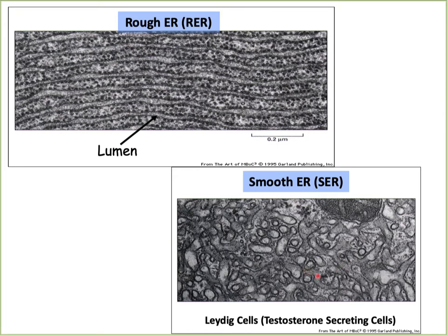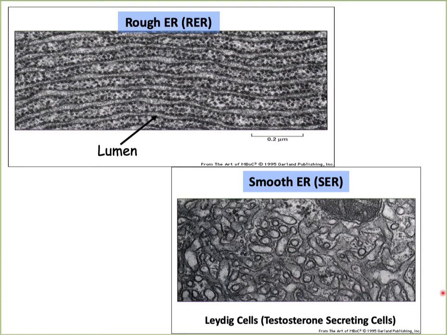It is rarer than the rough ER, and is usually the site where vesicles bud from and move into the Golgi apparatus. Most cells have a little bit of smooth ER. The smooth ER is responsible for making lipids and hormones, particularly the steroid-based hormones. The cells that are actively involved in secretion of hormones, for example, these Leydig cells that secrete testosterone, which is a steroid hormone, have a lot of smooth ER.